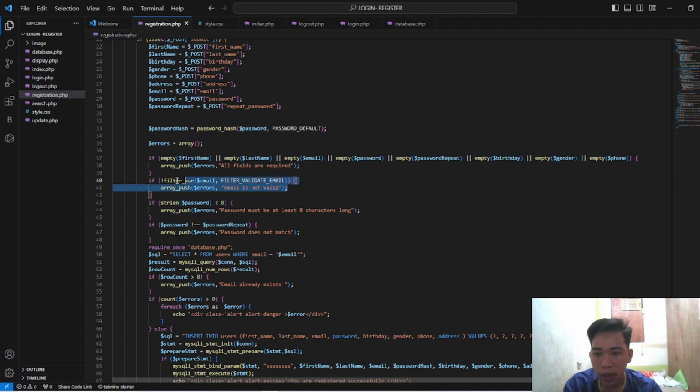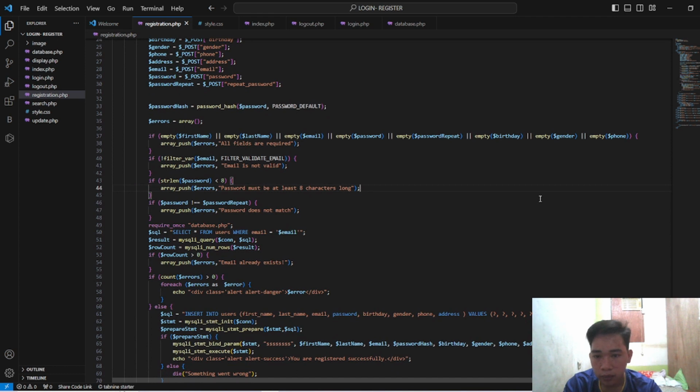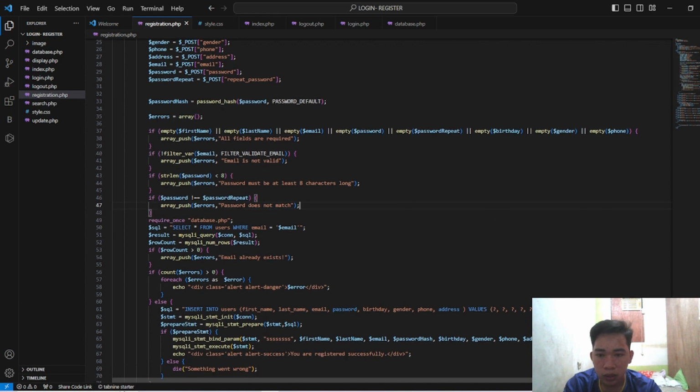And in this line of code, if we use an email that is not appropriate, it will simply say email is not valid. In this part of code, it means that we should use a password of more than 8 characters. And in this line, if we confirm our password and it does not match, it will prompt the message password does not match.